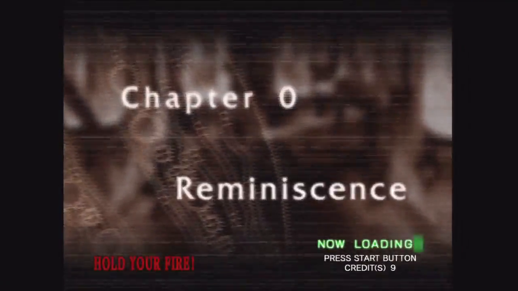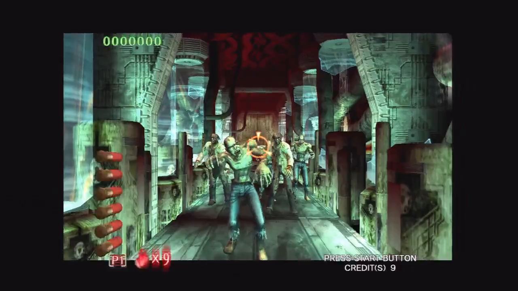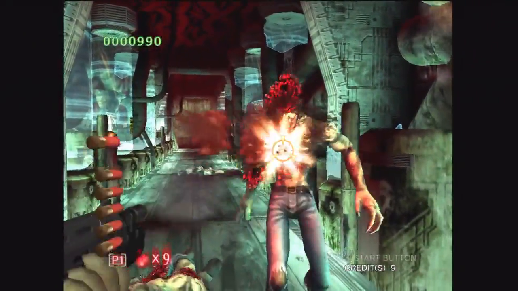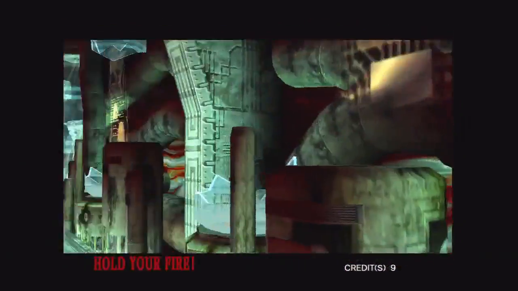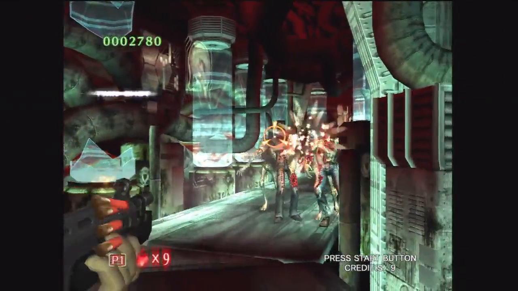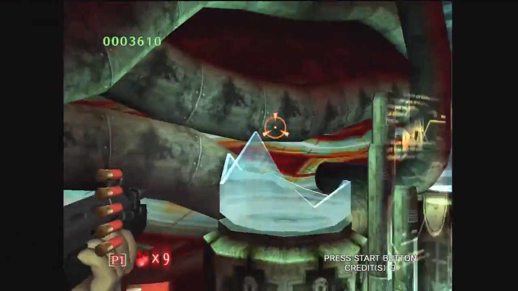Yes, this is chapter zero, which is basically just a prologue. There's really nothing to it. And I think I'm just going to skip cutscenes. But this is pretty much it. It's a basic rail shooter. Yep, that's really just your most basic rail shooter.